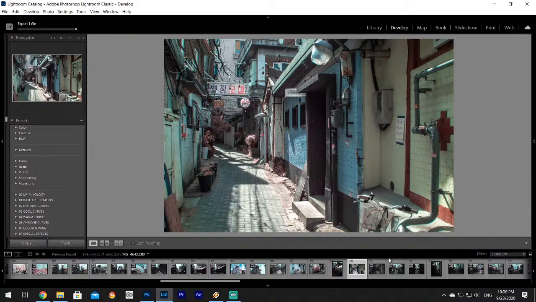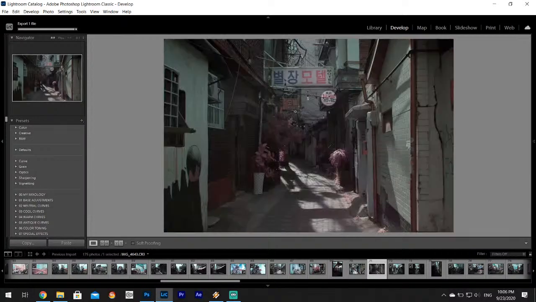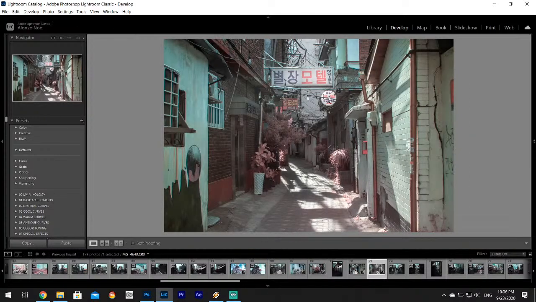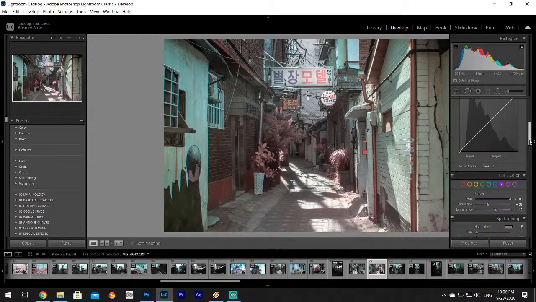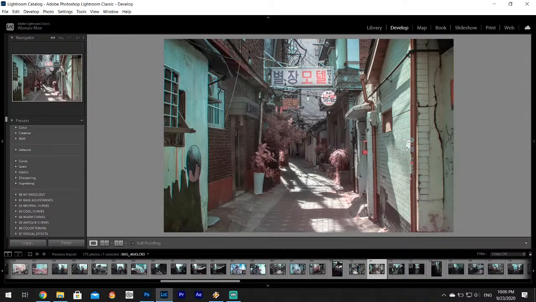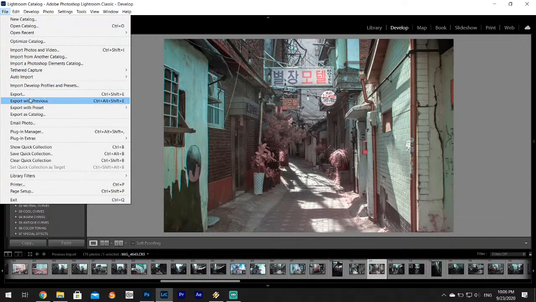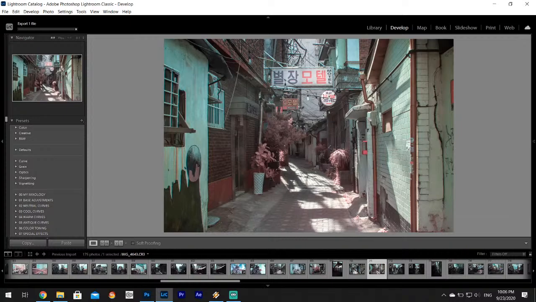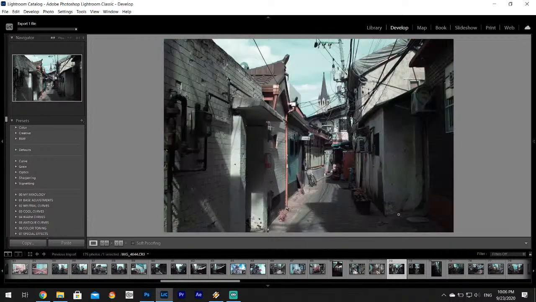These are probably for Patreon. I think they'll like it. Oh, this one's even better. Like these rundown parts of the city, my favorite. People think it's the neon lights and stuff. It's actually these old places like this that I like the most. Got a church and everything in the back.